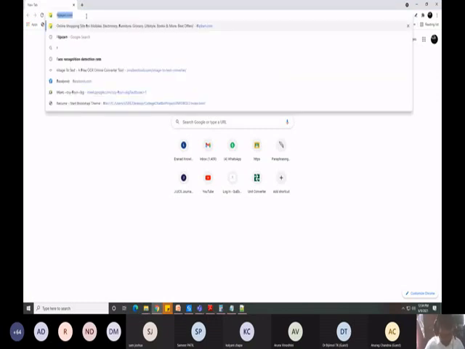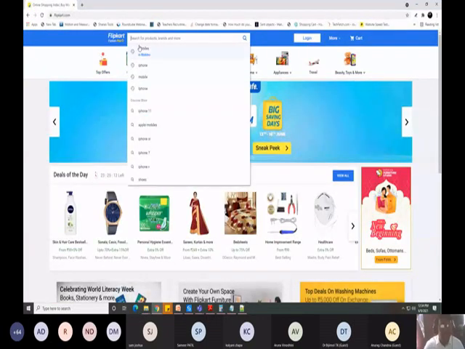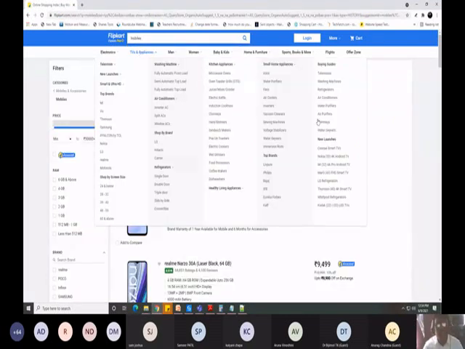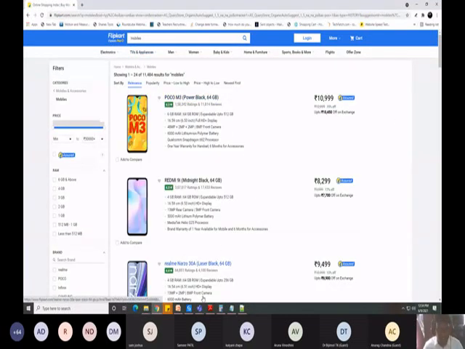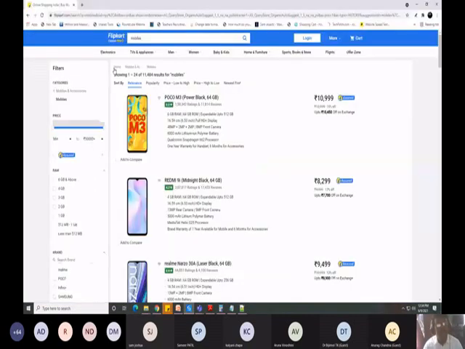Before that, I have to open the Flipkart website and click Mobiles. So this is the page. Now let me run the file. It's going to extract only 100 data.